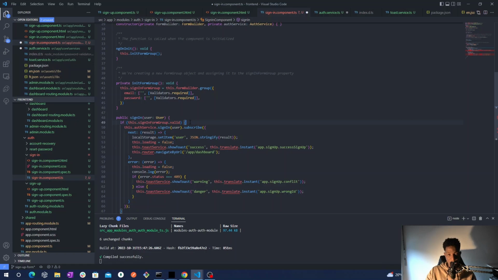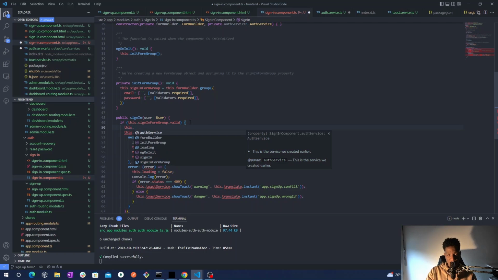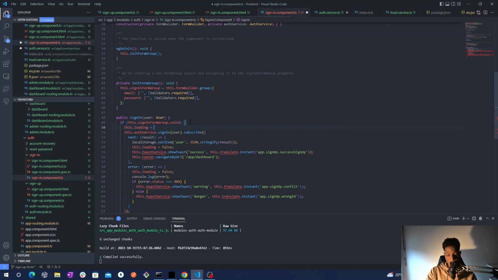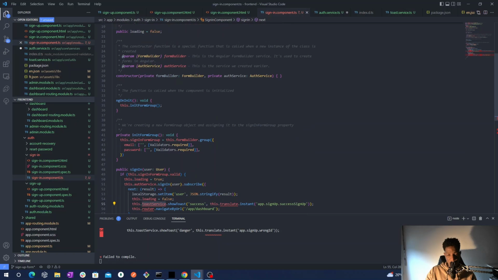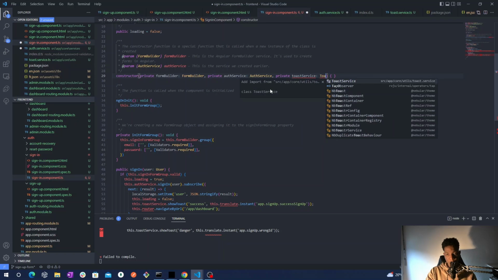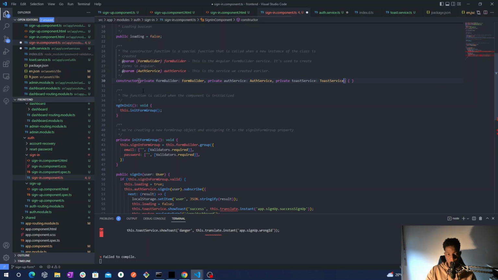So actually what we'll do is to start displaying the loader by setting the loading variable to true. And now we will inject our toast service. We inject our toast service to use the toast.